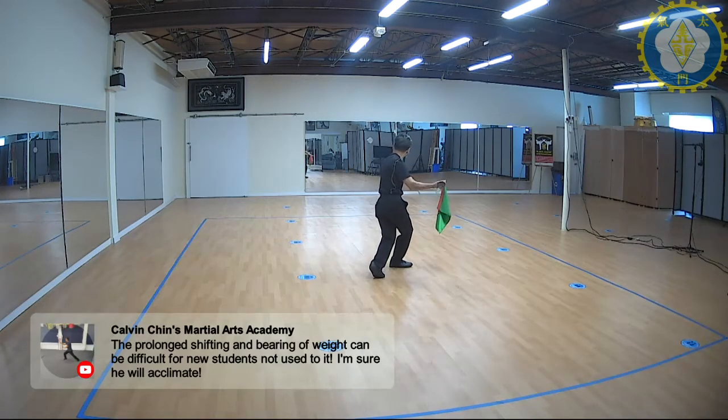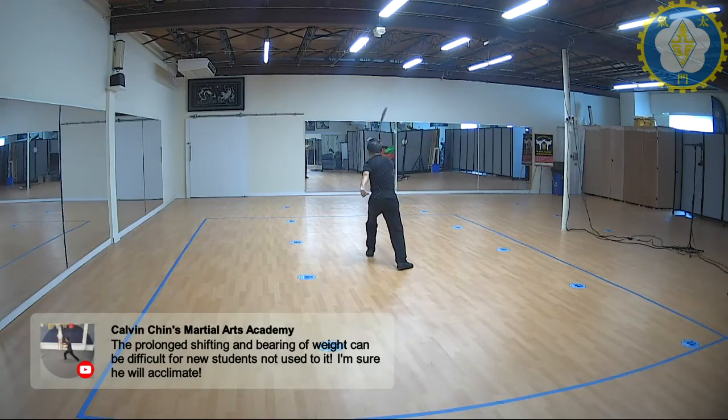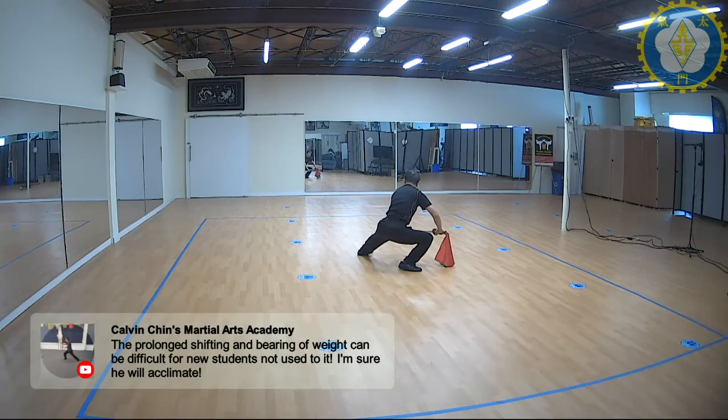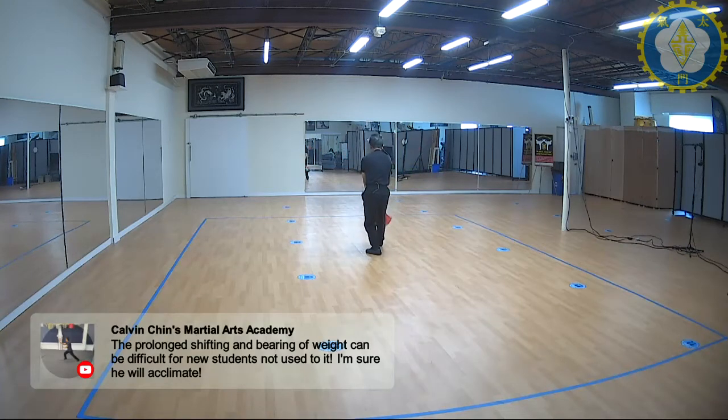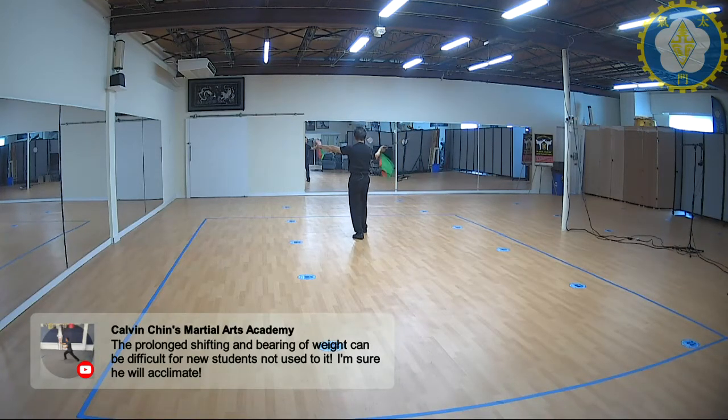Turn out, chop. You hold the back of the sword to divert. Shift your weight forward, pivot out. One, two, three. Push the sword forward, cut to the throat or to the neck.